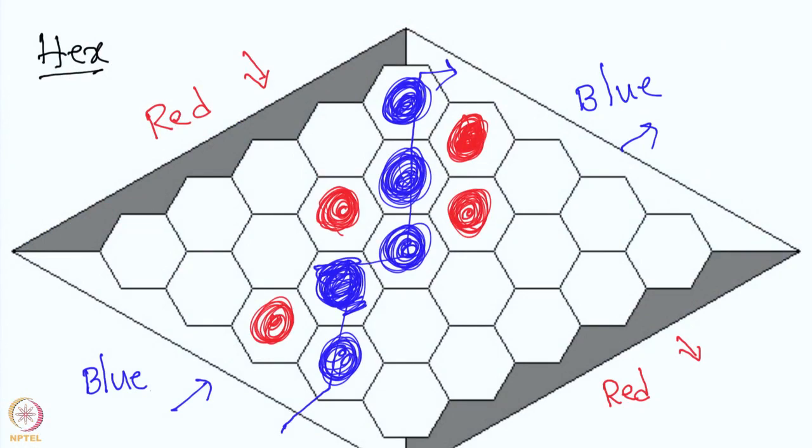But before concluding this session, I would like to point out one very interesting application of these combinatorial games. We have seen in the previous game this Hex game. Using this Hex game we can actually prove what is known as Brouwer's fixed point theorem. So I will state what Brouwer's fixed point theorem is and then we will come back to this later.